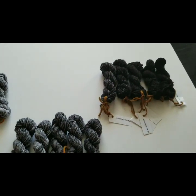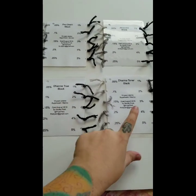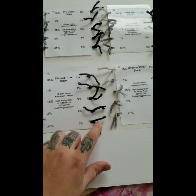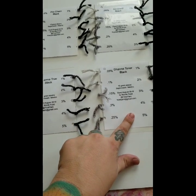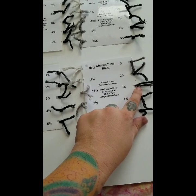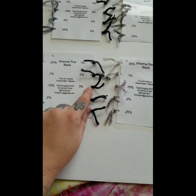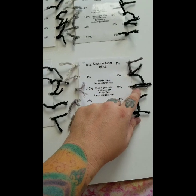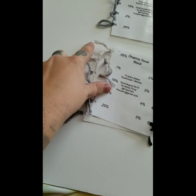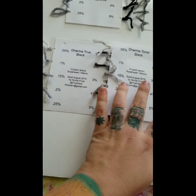I just wanted to give you guys a close-up of why I only included these percentages in the dye atlas I'm making. Here are our four dye cards: Prochem, Jacquard, Dharma True Black, and Dharma Toner Black. I would say the main takeaway is that overall, True Black performs better than Toner Black in my opinion. The 3% True Black is not nearly as concentrated as 3% Toner, so it still shows up as quite a bit gray. This is a warmer gray tone — True Black is a neutral cool, Toner Black is slightly yellowed. Check the photos.